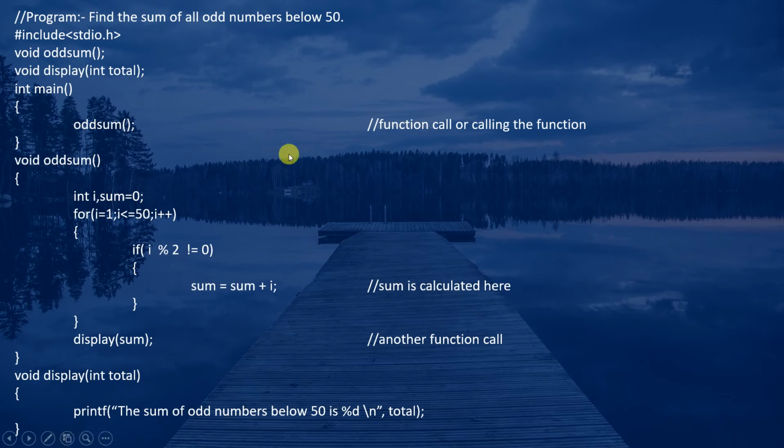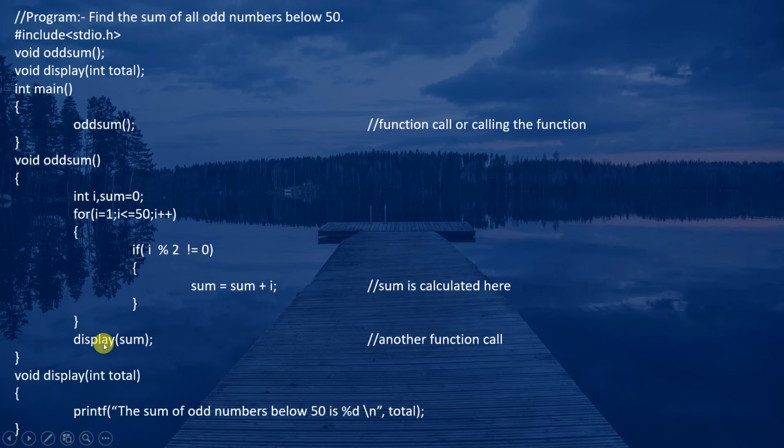So if it is an odd number, then you are adding that value of i to sum. The initial value of sum is 0, so we know how this operation takes place. We have already discussed that in one of our previous sessions. So sum is calculated here. Once you come out of the for loop, you will have the sum of the odd numbers below 50.